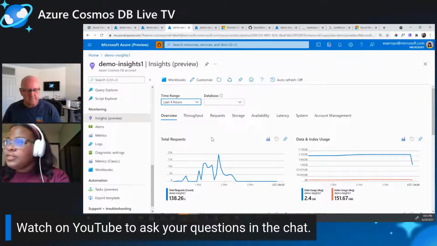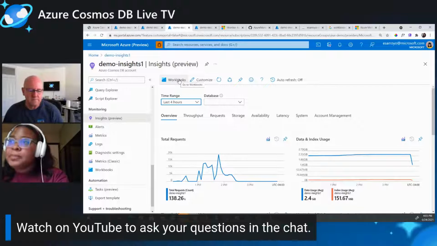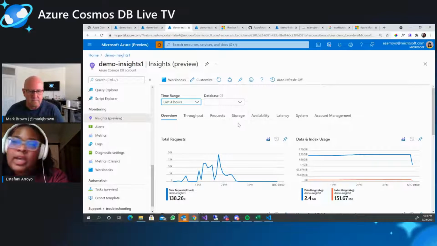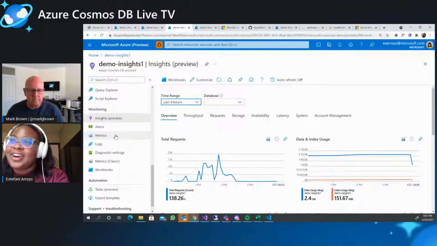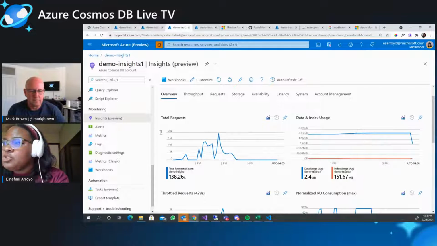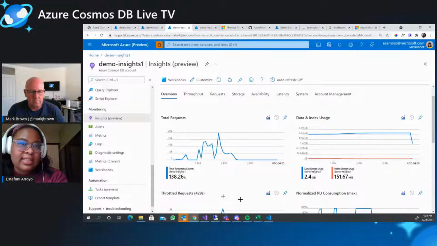Okay, cool. So first off, for workbooks, this is essentially an out-of-box experience for monitoring using metrics. We have this blade called Metrics, and this blade shows you all of our metrics, except this is not a dashboard view, right? Every time you go in here, you have to select which metrics you'd like to view multiple times, and if you refresh, everything's gone. So what we've done is added this new blade, which shows you out-of-box metrics. In a nutshell, it's a metric that's embedded within this entire view.